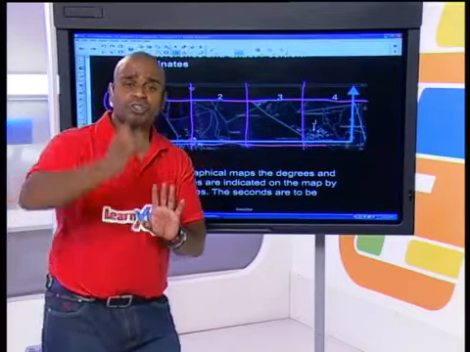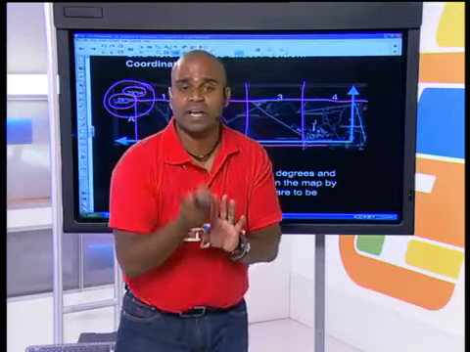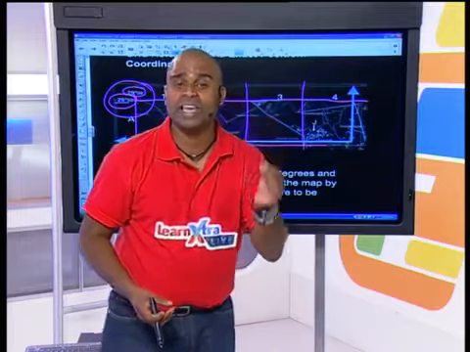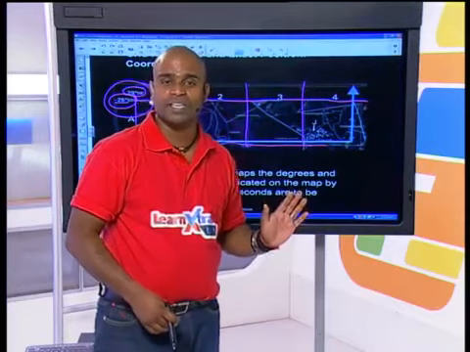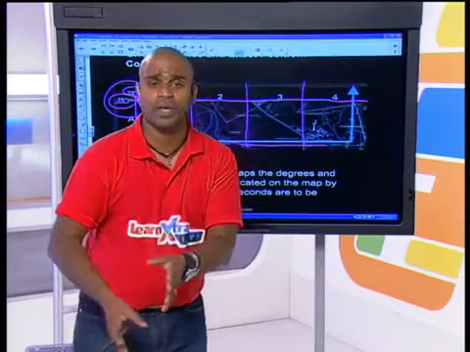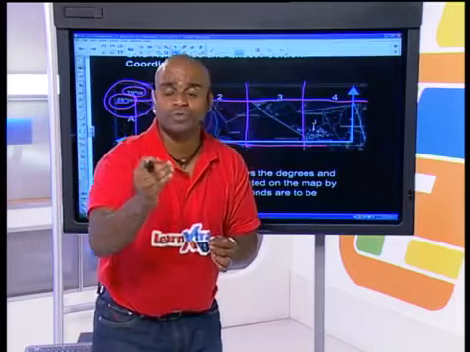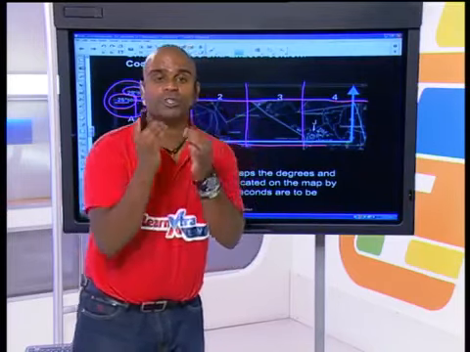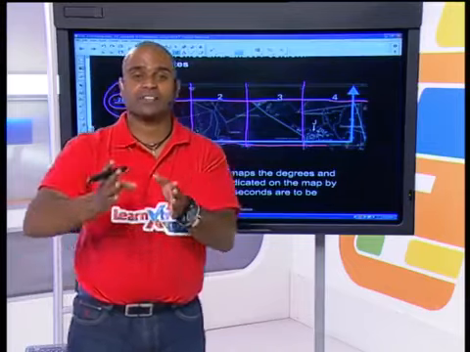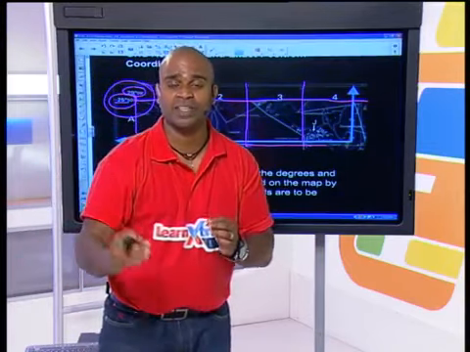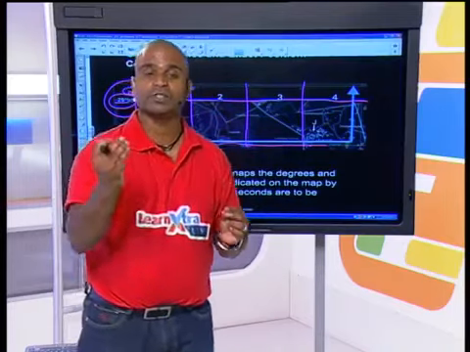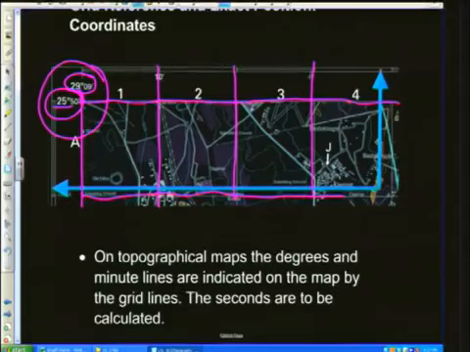So what we should remember is when we are asked to calculate a position, we are calculating a position on a map in relation to the equator as well as the Greenwich meridian. Always note the following. We give the latitude first and then the longitude, which means that our degrees have to be given in terms of south, because it's in relation to the equator, and east in relation to the Greenwich meridian. Let's look at these notes.